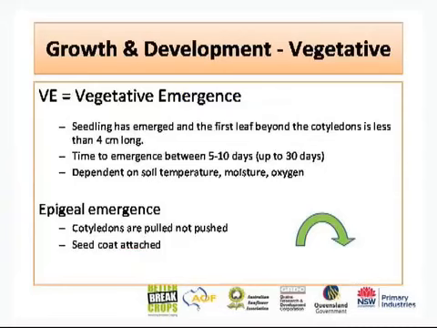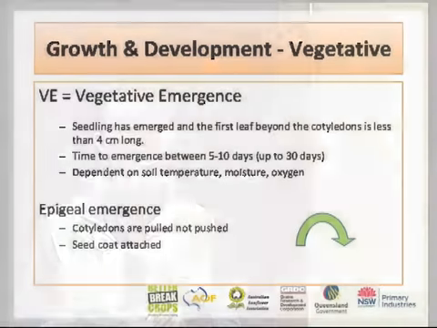So starting out at the beginning of your season, what are you going to see? Sunflowers are a little bit different in the way that they emerge from the ground, in that they don't push their cotyledons up through the soil, they'll actually drag them. So it's a bit of a shepherd's hook kind of look, pulling their cotyledons out of the ground surface, and once they appear they'll still have the seed coat on the cotyledons. So you'll see either a blue or silver colour, whatever the seed treatment colour is on the outside of the seed coat, until they pop that seed coat off. Now that stage could take anywhere between 5 to 10 days depending on your soil temperatures and also the moisture.